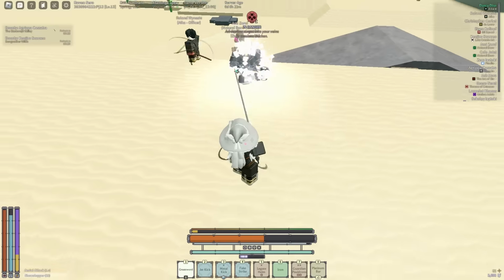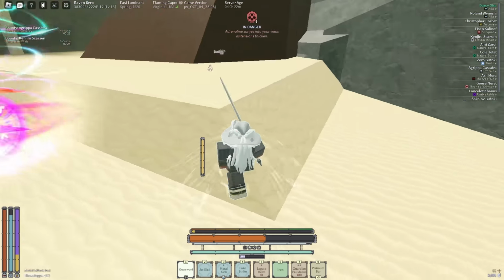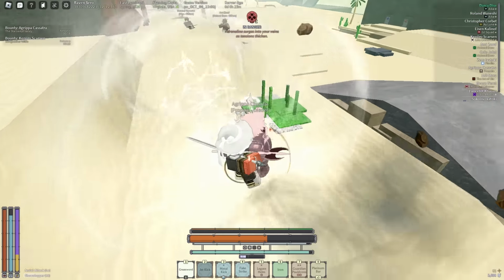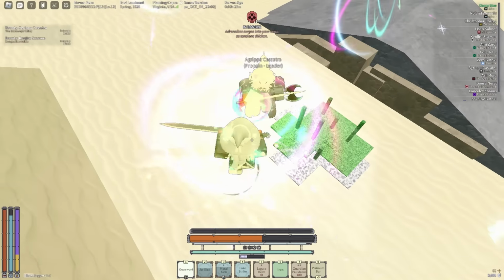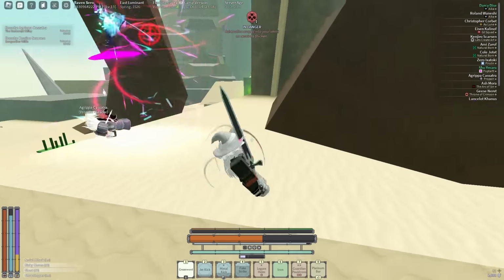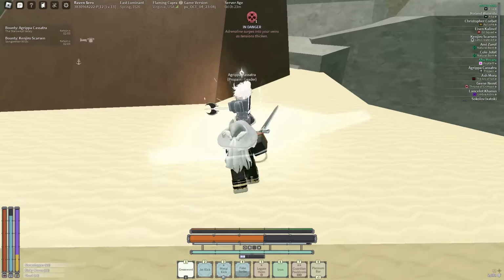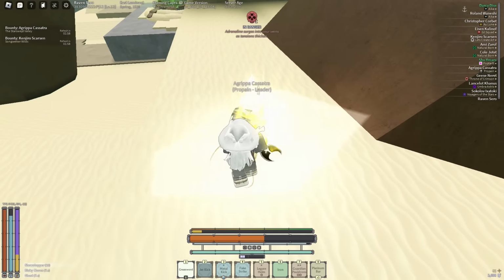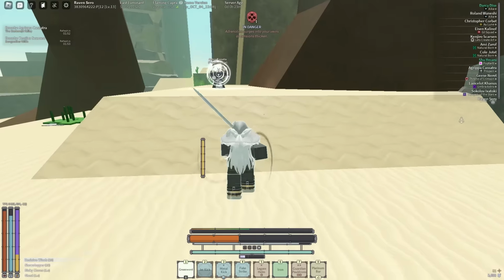Bro, there's so many people just in the way. Don't get hit by that. Okay, the mobs are finally out of the way. Nice. Dodge that. Bro, I feel bad, actually. Actually, he has Twister Kick. Twister Kick is actually good for PvP.